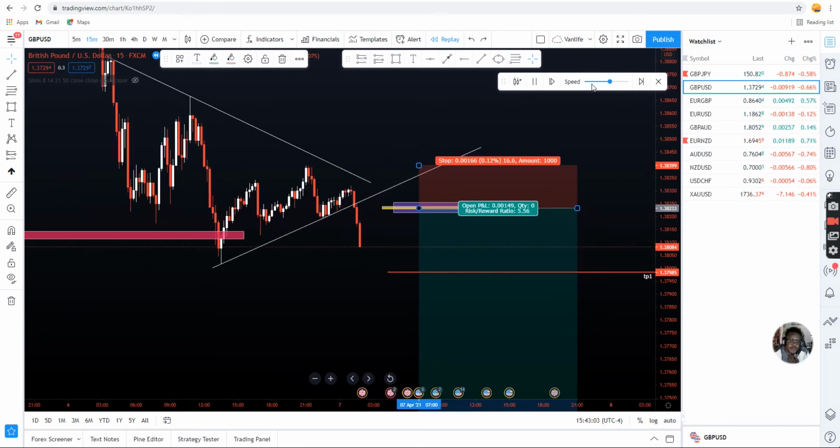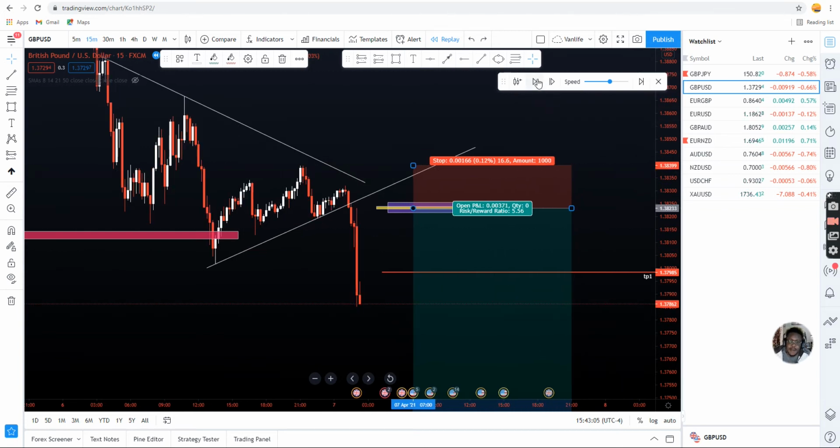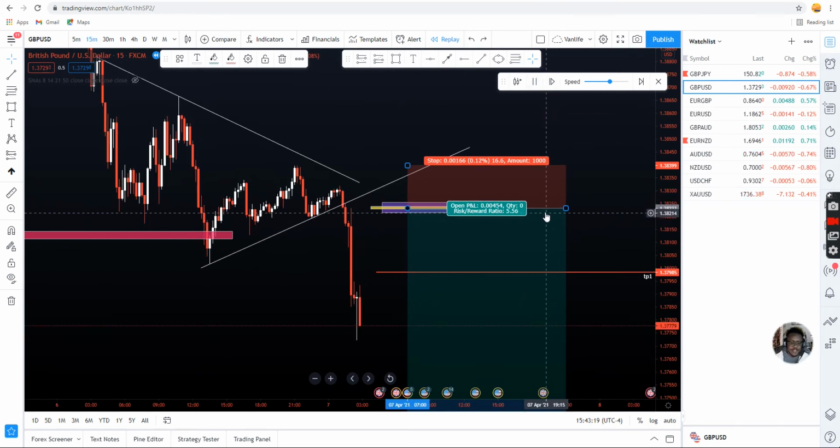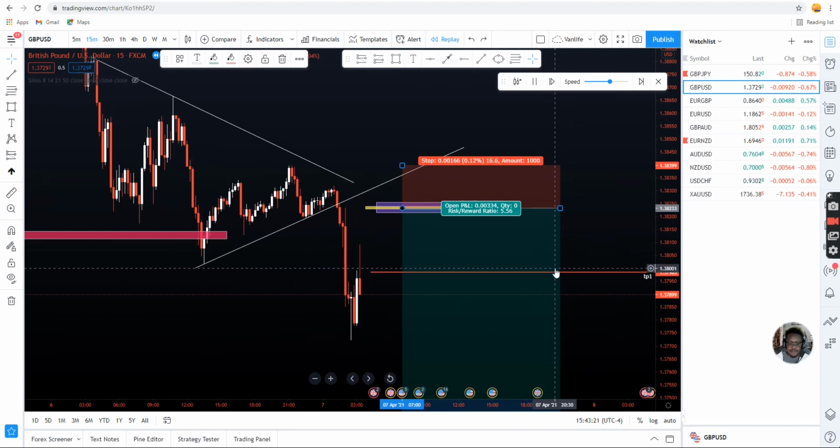So as you can see, we break, and whenever you have price break structure like this, the idea is for price to pull back and retest the area that it broke, or the support, and then you can look for your entry for a sell. Alright, so I'm just gonna let it play out, and we'll see how price forms basically.